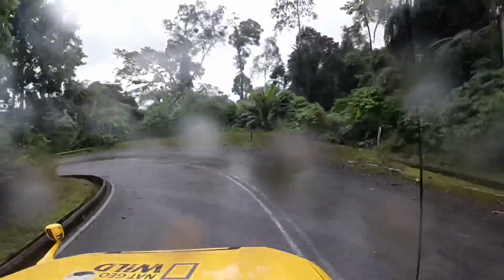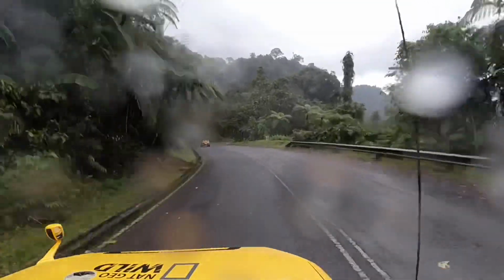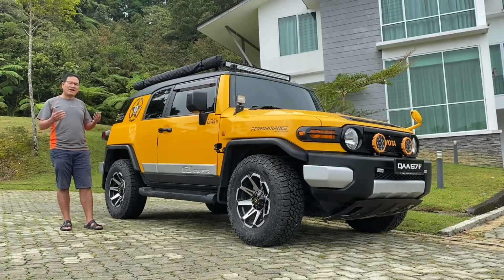They stand out among all other Toyota cars thanks to the design that looks nothing near conventional. In fact, when I first saw this car, in my wildest imagination, I had never thought that it would have been a Toyota. So today I'm very excited to take you for a tour around this car. I'm going to tell you why it's weird, but it's in a good way.